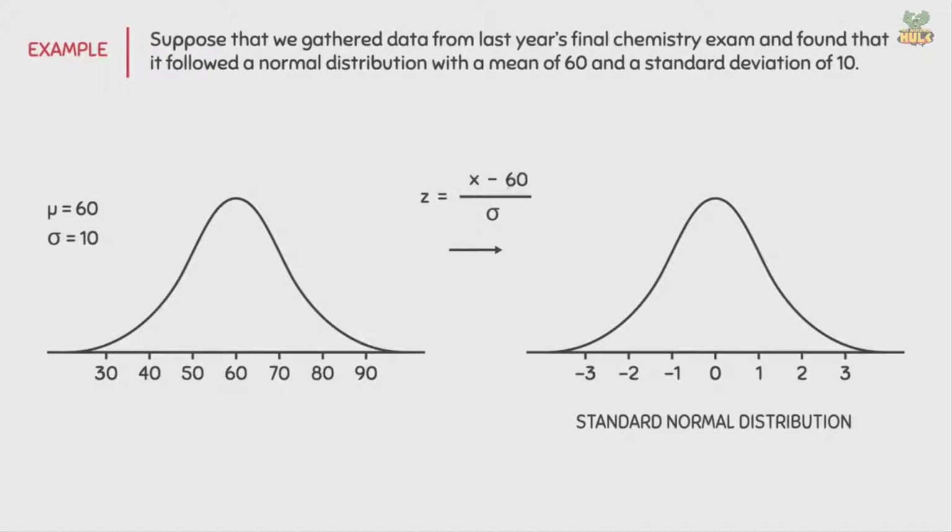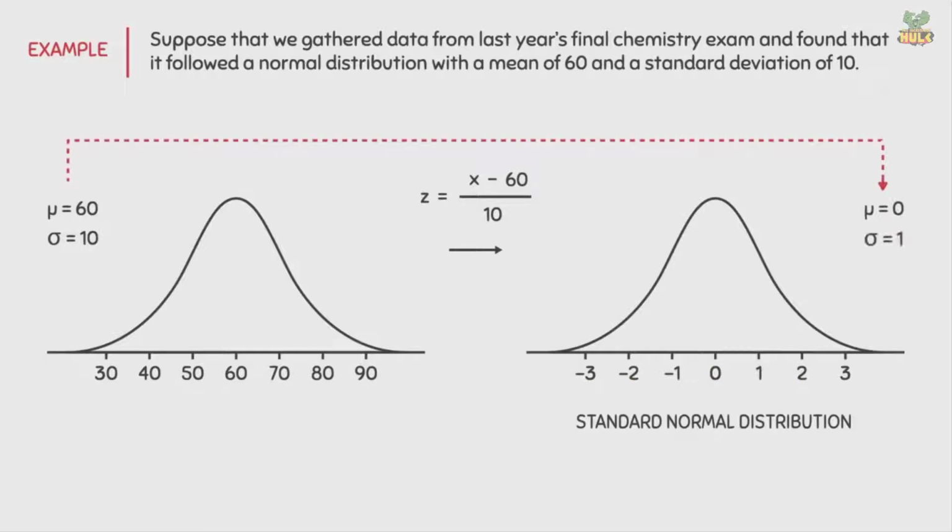To convert this distribution to the standard normal distribution, we will use the formula. The value of mu is equal to 60 and the value of sigma is equal to 10. We can then take each value of x and plug it into the equation. If I plug in 60, I will get a value of 0. If I plug in 50, I will get a value of negative 1. If I plug in 40, I will get a value of negative 2. If we do this for each value, you can see that we end up with the same values as a standard normal distribution. When doing this conversion process, the mean of the normal distribution will always be converted to 0, and the standard deviation will always correspond to a value of 1. It's important to remember that this will happen with any normal distribution no matter what value the mu and sigma are.